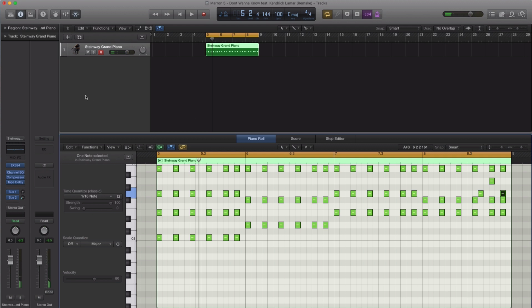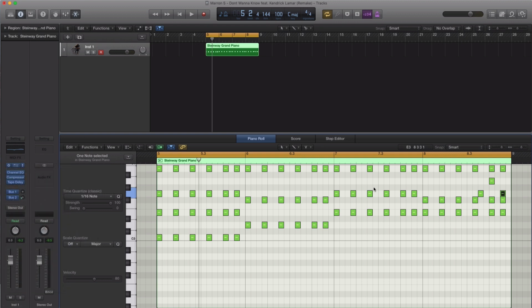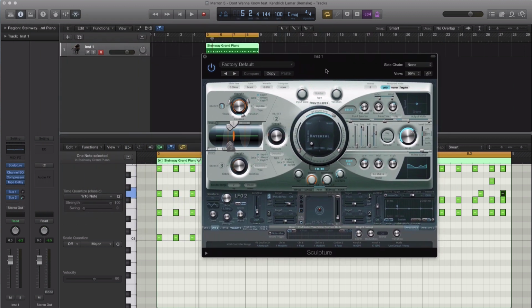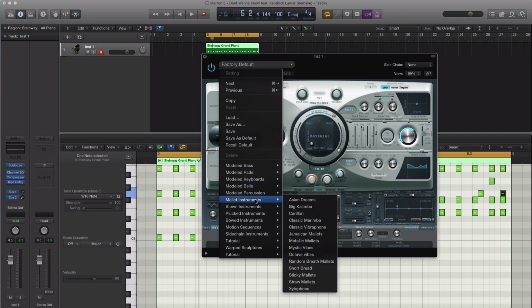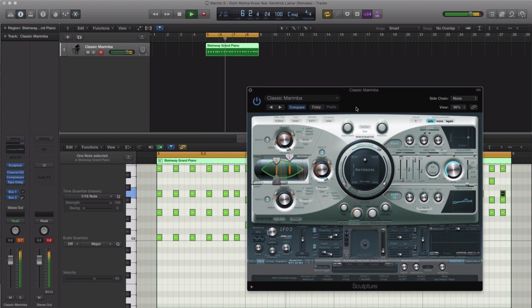What we're going to do here is simply change the sound from piano. We're going to bring in Logic's Sculpture here. And this melody is pretty much going to be the driving factor for the entire track. In my opinion, the sound in the track sounds like a marimba. So I'm just going to go to mallet instruments and go to classic marimba. So right away, you can kind of hear that sound that you heard in the track.